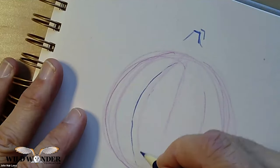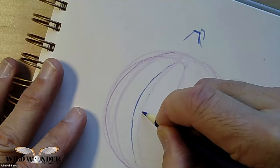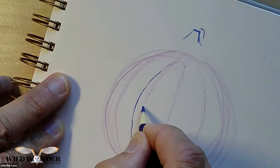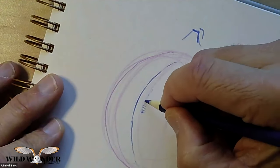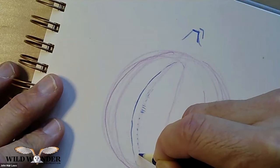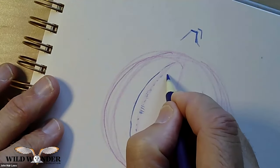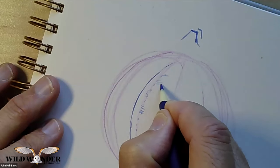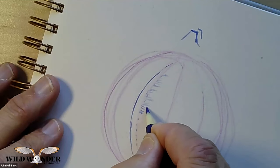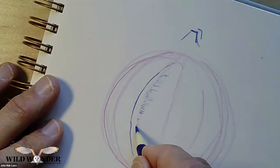And one way I can suggest that is I can put in a set of small lines that are kind of coming in here, that are kind of going down. I'm going to start them. I imagine that this ridge occupies this area here, right? I can give myself a few dots. And then we're going to have some lines that are going to come down from that towards the center here. And so what you're trying to get people to think is that they're seeing almost like a hint of a little shadow.